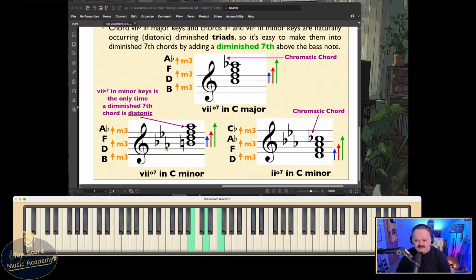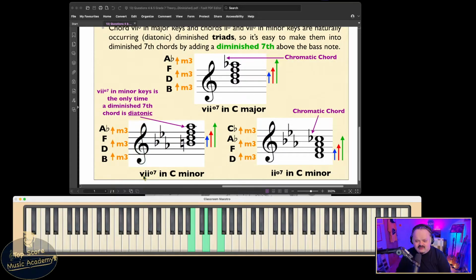Unlike the major keys where you had to insert the A flat, in minor keys when you put a 7th on that diminished triad, that leading note chord, the diminished 7th you're looking for is already provided by the key signature. So you don't have to add any naturals or flats or touch that note at all. The key signature is taking care of it for you, which means this is the only time ever that a diminished 7th chord is diatonic, belongs to the key. All the other ones are chromatic chords because they're introducing chromatic notes that don't belong to the key.